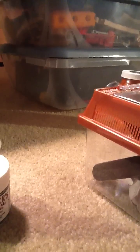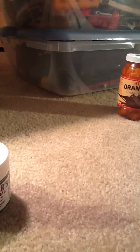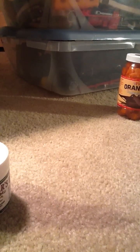Anyways, I'm just going to tell you guys some stuff while I find the crickets. Your bearded dragon is going to be really fragile as a juvenile, and you should probably not handle them as much as you will when they're older. Oh, and about shedding, juveniles will shed maybe 2 to 3 times a month, and they will just shed in patches. They don't shed all in one whole shed. Some take seconds, some take weeks, and all bearded dragons are different, and you just never know how long it'll take for them to shed.